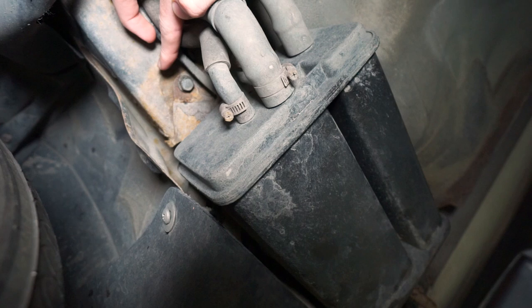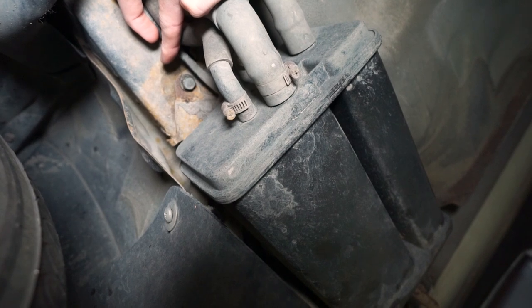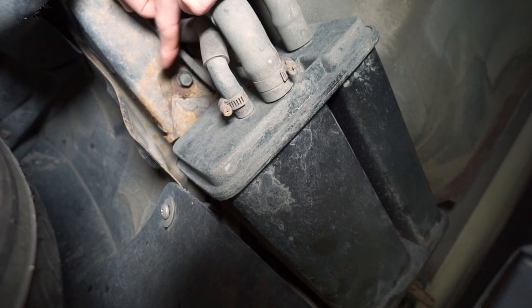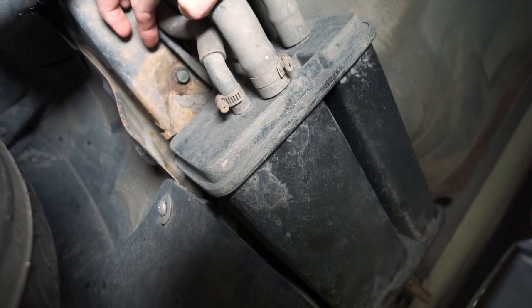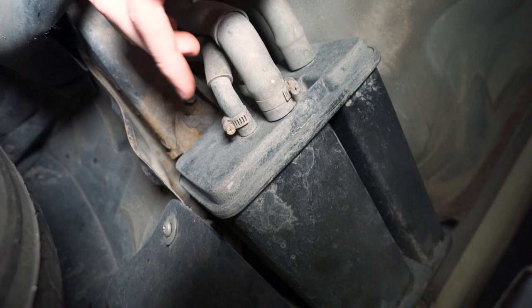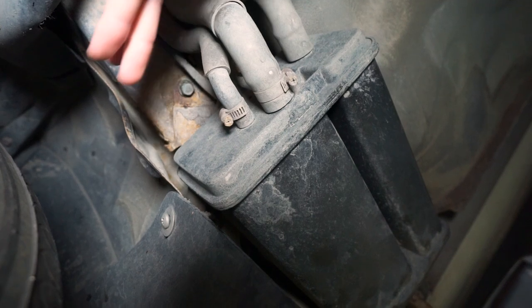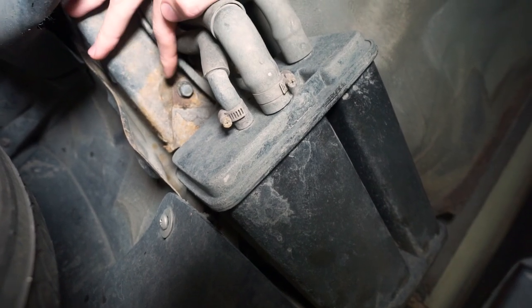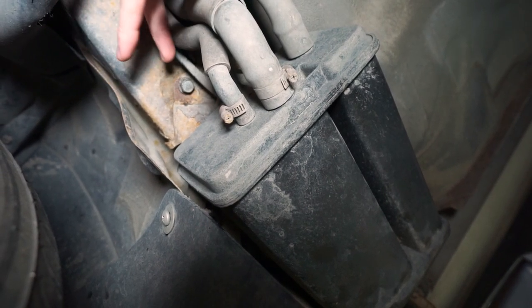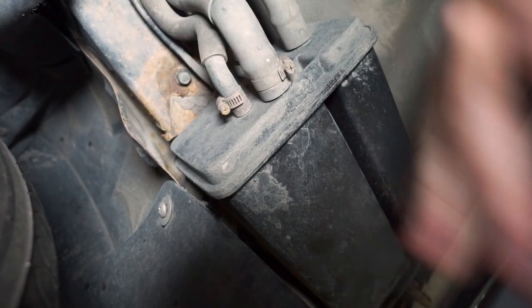This is the bolt we're going to be working on today - this is what holds your rear sway bar on, or there's a bracket that holds onto there. I deleted that a long time ago so I don't have to worry about that. But what I did have to worry about when I was doing that is I actually sheared that bolt off, so I had to go drill and then re-tap some threads. If your car is as rusty as mine, use lots of penetrant oil - maybe leave it for a couple of days and then try it. We're going to drop this bolt up front on the charcoal canister and then we'll be able to drop the whole canister down.